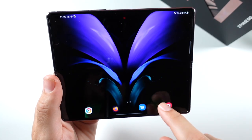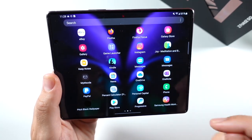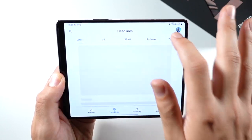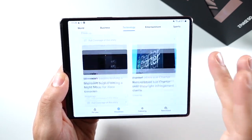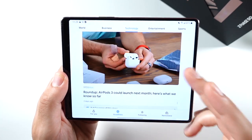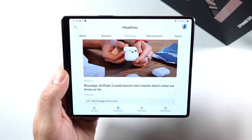inner display. This is a 120 hertz panel, and it's been super smooth over my time using it. I don't find it quite as sharp as what I see on other Samsung phones. This one's only at 373 pixels per inch. However, being this large, it's just an absolutely beautiful overall experience. It's like having an iPad mini in your pocket, or a mini tablet in your pocket. And then when it folds, you're like, wow, this is definitely pocketable. So it just makes for a really amazing feel, very different from what you're used to with other smartphones. So yeah, that inner display is definitely very enjoyable.